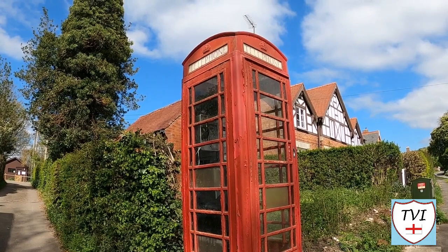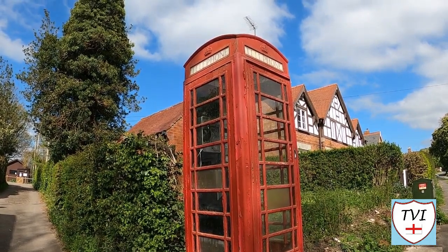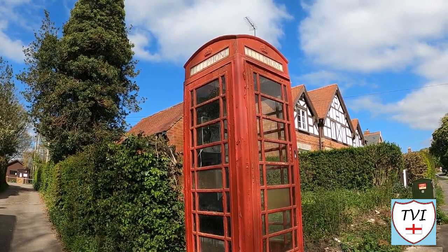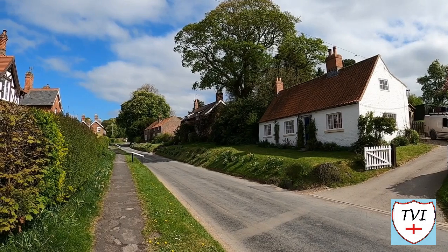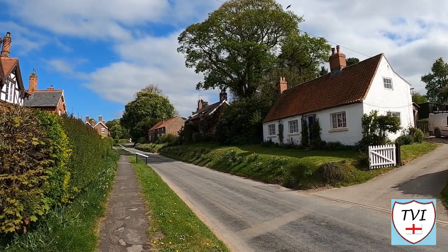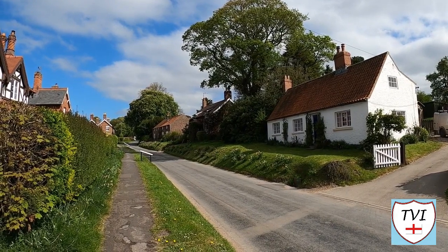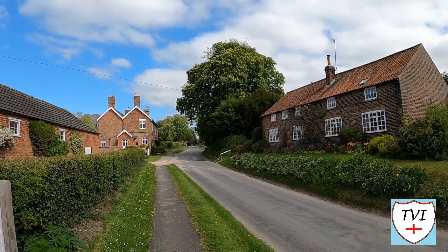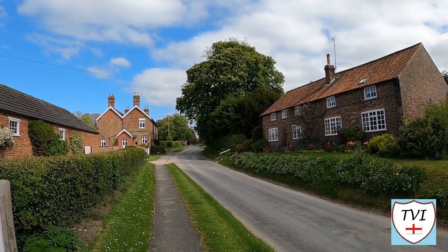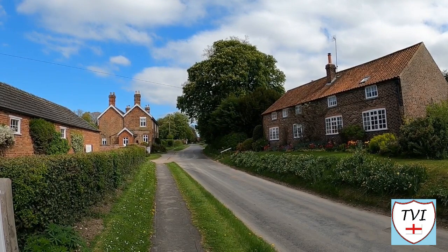Dalton Holme is made up of two settlements. As well as South Dalton, there's also the much smaller Holme on the Wolds, which over the years has become joined to South Dalton. Both the villages are run by the Dalton Estate, owned by the Hotham family, and they're occupied by estate workers and paying tenants. There's also Dalton Hall, which we'll get to later. That's the home of Lord Hotham, whose family have owned land in the area for generations. The hall was designated a Grade 2 listed building in 1952.